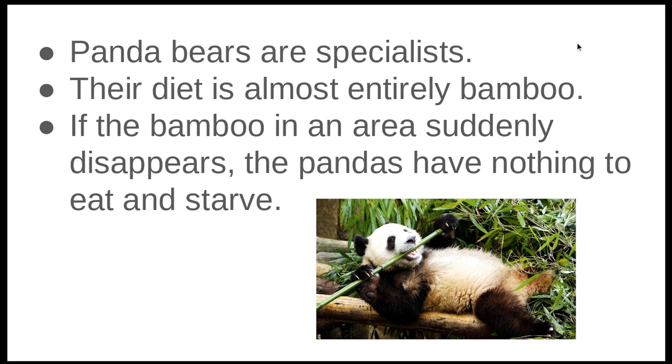Good example of a specialist is a panda bear. A panda bear's diet is almost exclusively bamboo. So if something happens to the bamboo, the panda bear can't adjust. We have to understand that humans are pretty unique. If we walk to the cabinet and we want to eat some Takis and there are no Takis there, we see a bag of potato chips next to it and go, potato chips will do. We grab that and we eat it instead.